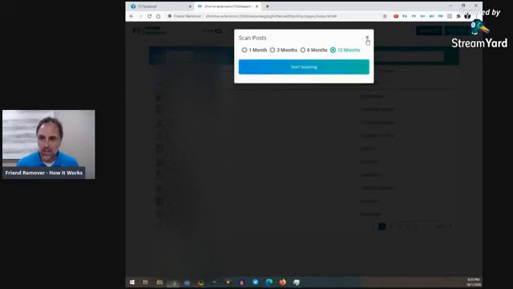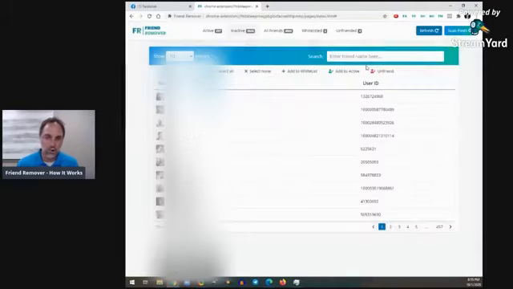I just don't want to scan that now. It will take a little while for it to run. Just let it run, go do whatever else, work on a different screen, work over here while that's running over here, that type of a deal. But that's friend remover. It's quite simple. And that's it.